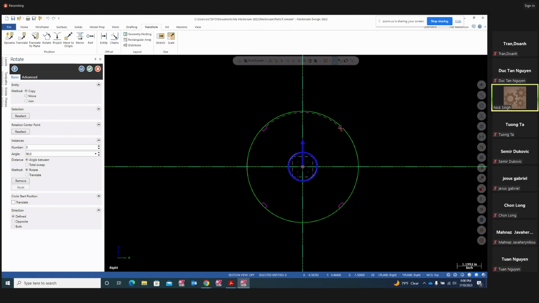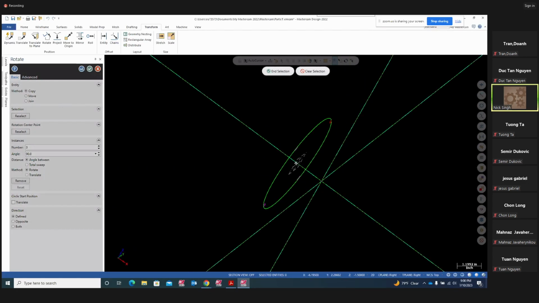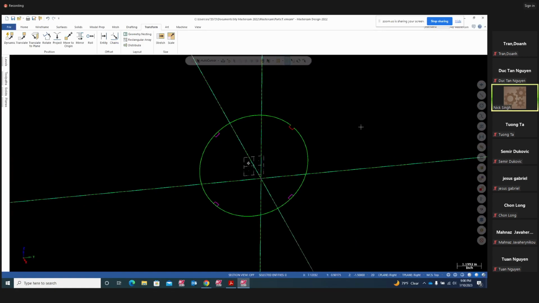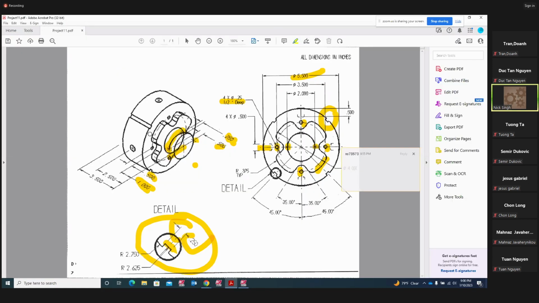There you go. Hit OK. Hit escape key, right click, clear colors. So what I have done is just drawn this here at Z minus 1.5.